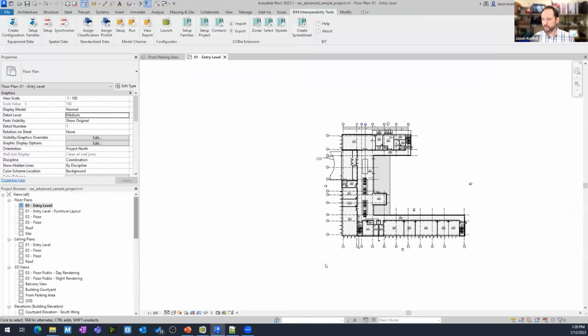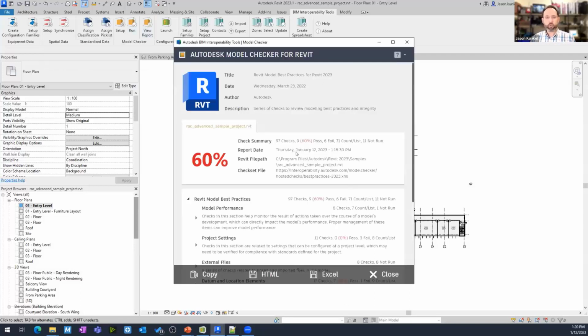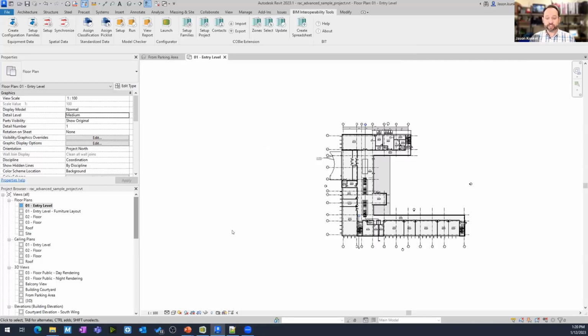And there's that. Say close, make some changes, make some updates to my model, run the report again. And the latest report is always accessible here in View Report. So this is saved in the model. That configuration is saved in the model. And so whoever opens up this specific model is going to see it.